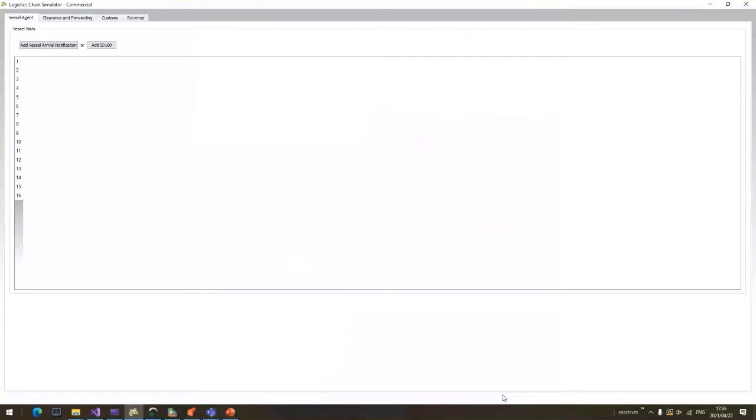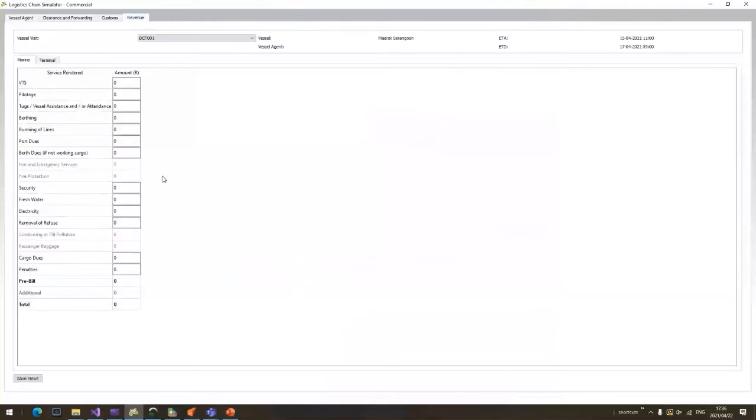Okay, then we can move over to finance. We'll see within the finance view, the role player will prepare the bill for the revenue that must be paid to the actual terminals who provide the services, and for the port services rendered and so forth. In the view you're looking at now, Voto will give a little more detailed explanation as to what's required there. Yeah, so we can see there's a marine and a terminal side to revenue.